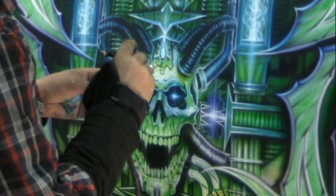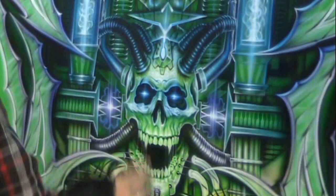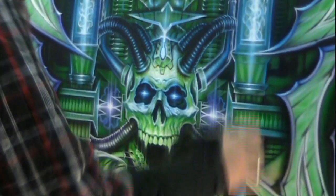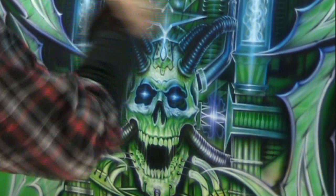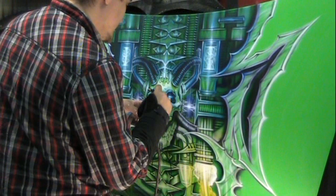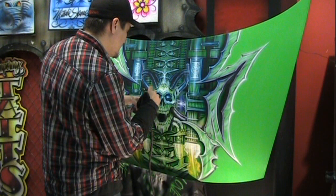Again we're just plucking up the details. This is all freehand — I use no masks except initially I created a light cross that gave me guidance on my middle cross areas, and two lines that gave me perfect precision and placement of the middle cross section, as well as two middles out here. So we broke this into three pieces that allowed me to have points of reference so I can stay right on target in terms of precision and measurement. Other than that all these lines were created freehand — there's no tape, period. A lot of people don't believe me but I don't use any tape. There's nothing wrong with using tape, but I rely on the old fashioned craftsmanship of the ages.